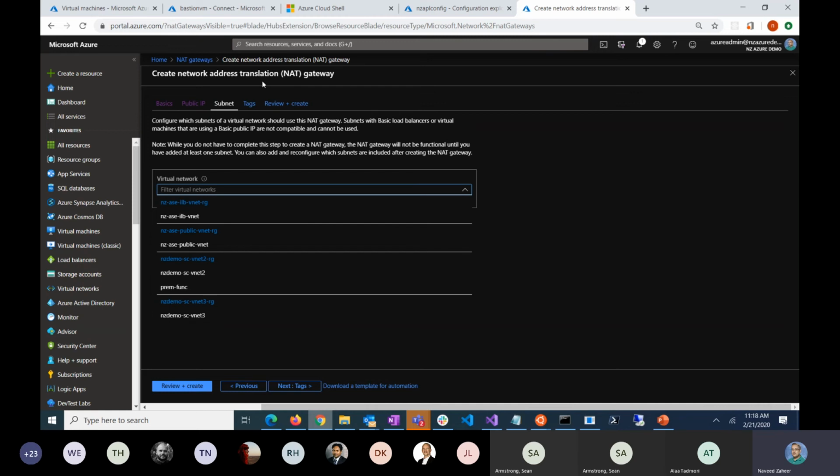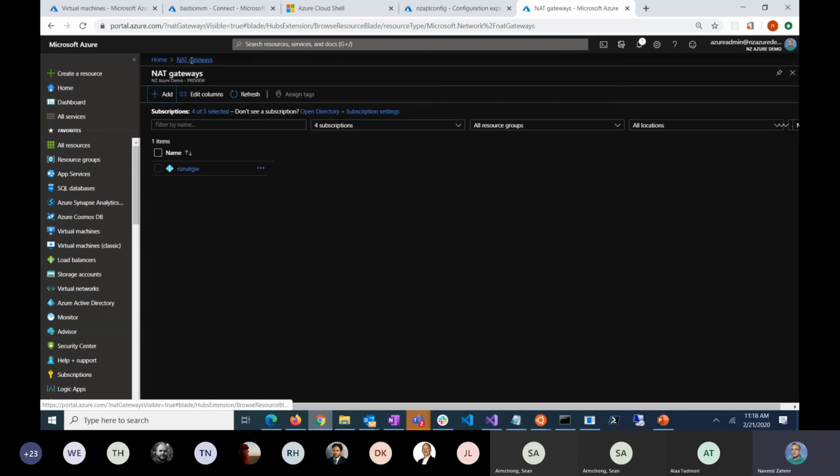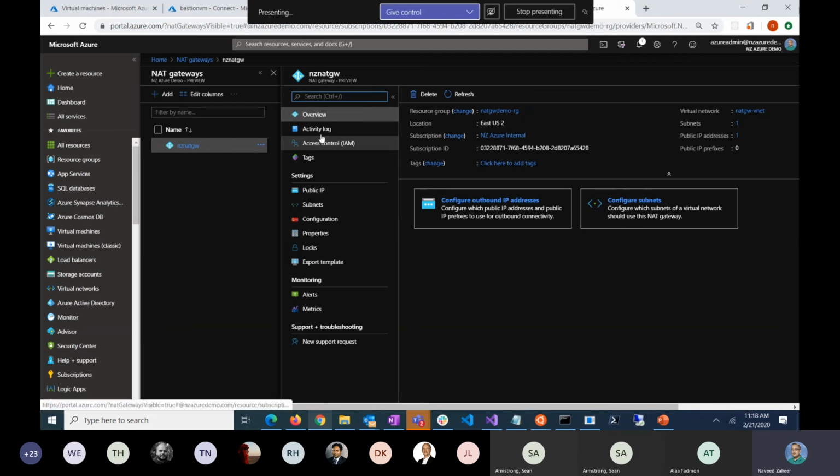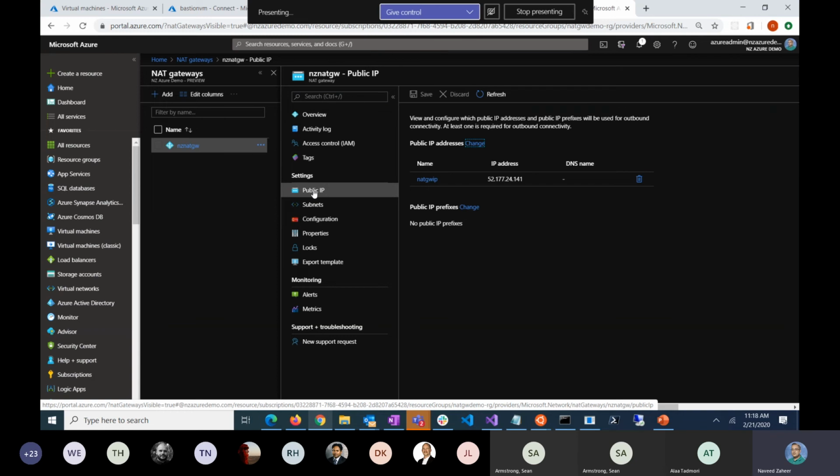It takes a few minutes to deploy, so I'm not going to actually go ahead and deploy. I'm going to show you the baking trick where you have a cake already baked. So I'm going to show you a gateway that is already created. To be honest, there is not much to the gateway here. You have the overview, which shows the two things that you have configured. Pretty standard stuff, access control and all, which is standard with every Azure resource.